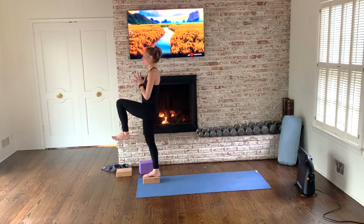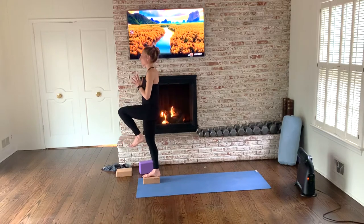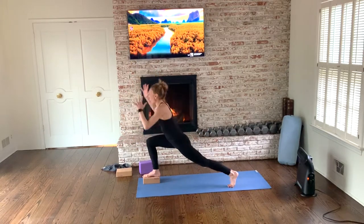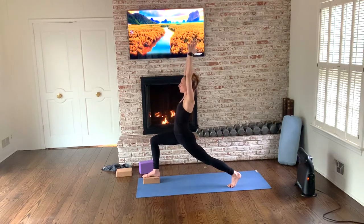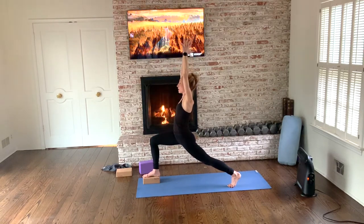Hands are going to stay in prayer, and then we're going to start to slide your left foot back into a lunge. As I do that, finding my balance, reaching my arms up. Take a breath in, take a breath out. We're going to try it on again. I don't know how it's going to work out, but we'll see.